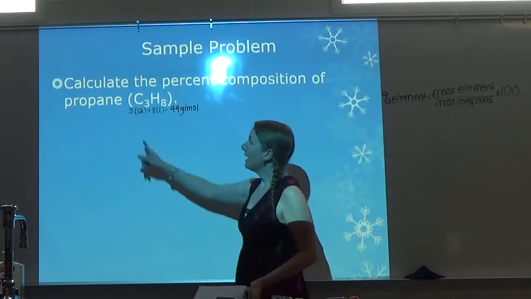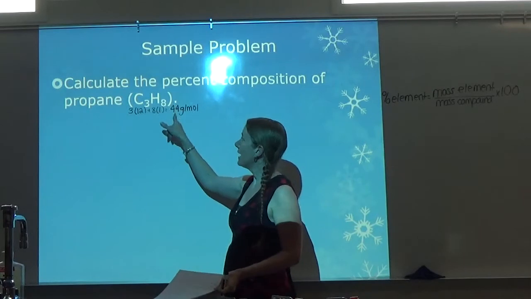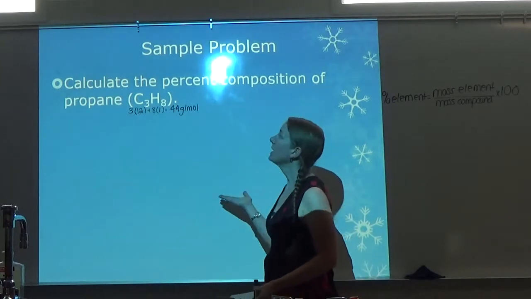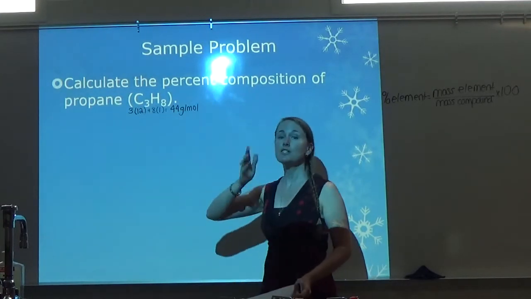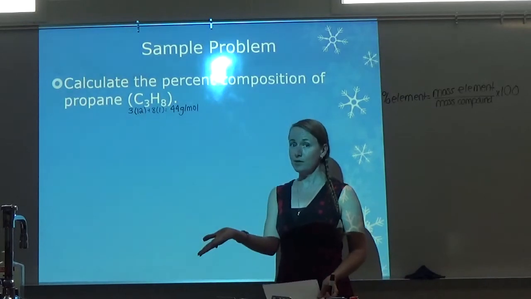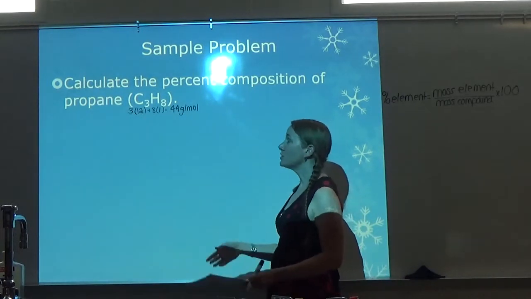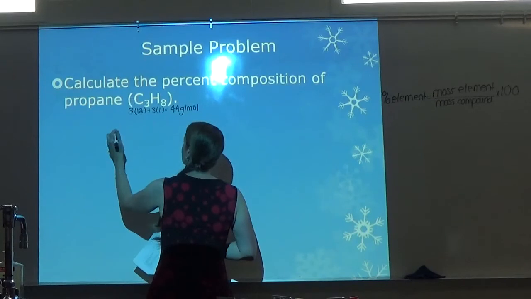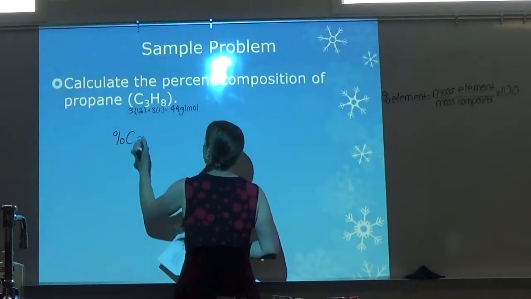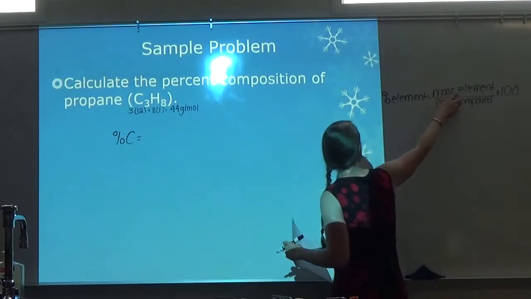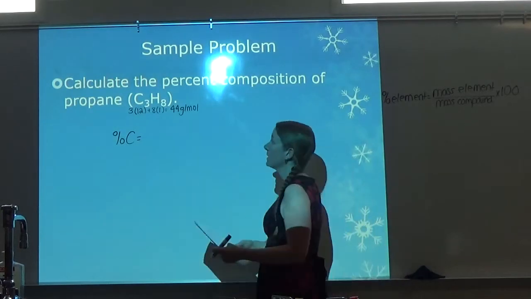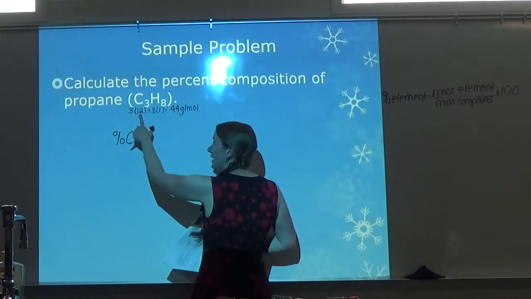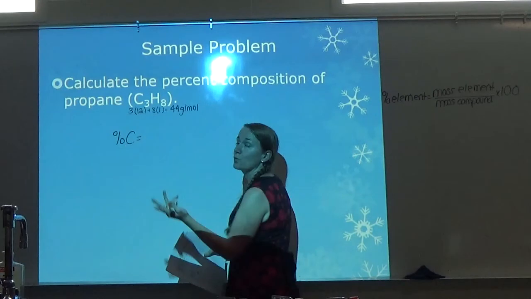So now I have each of my elements and I have my whole compound, so I'm ready to start. This formula has 2 elements, and just to let y'all know, it doesn't have to only have 2. It's just the ones I've been showing you so far do. So I'm going to do 1 for carbon. My percent for carbon is mass of just carbon. Now this is where you've got to be careful. I have 12 for carbon, but I have 3 carbons.